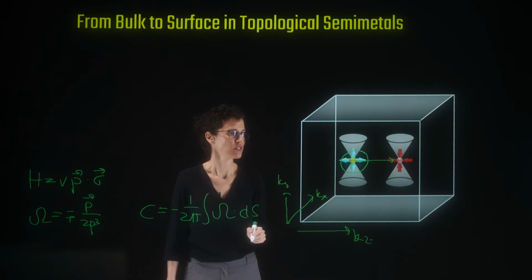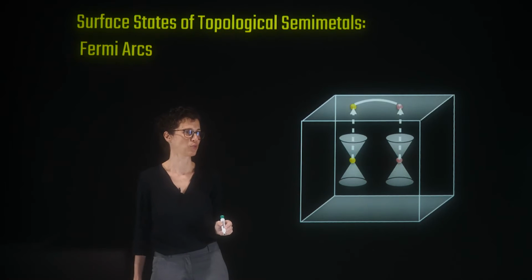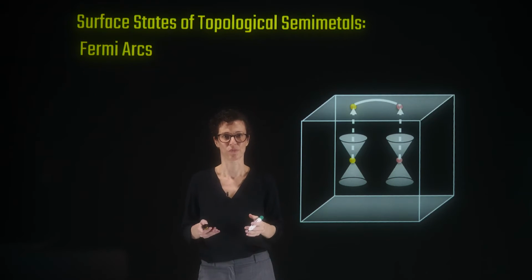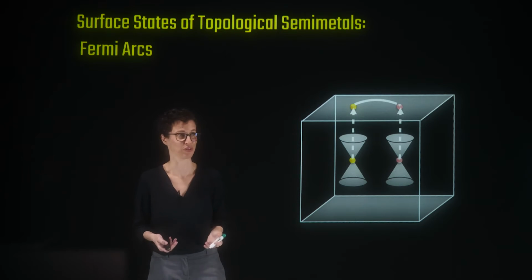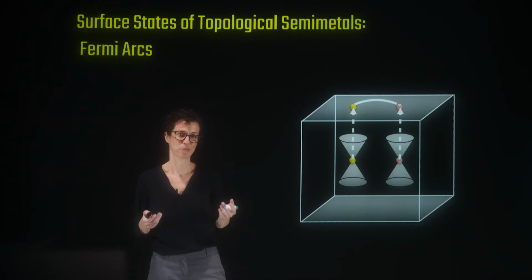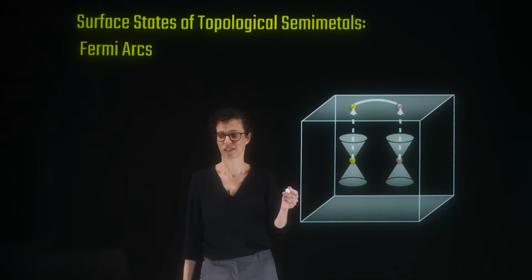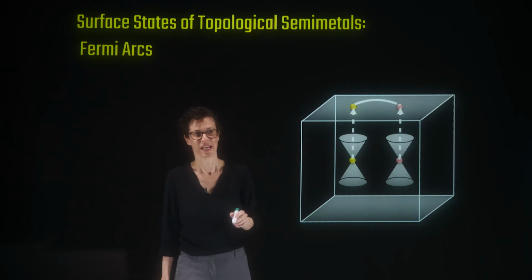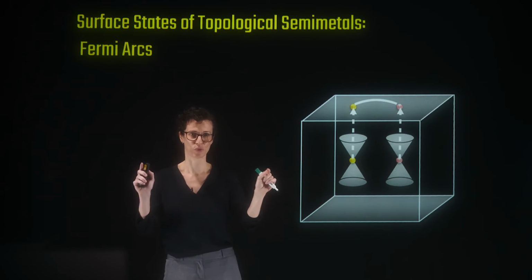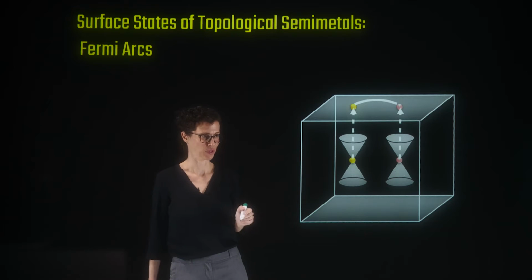And then this will be kx, and this will be ky. Okay? So let's consider what happens when that vector has a projection on one of the surfaces. We know that the surface is the place where the system has to become trivial, because outside of the system we encounter the vacuum, which is topologically trivial. So the surface basically represents the point of annihilation of the Weyl points. And the question whether that vector has a finite projection on the surface or not determines whether the Weyl points have to trace a line in order to meet and annihilate with one another.